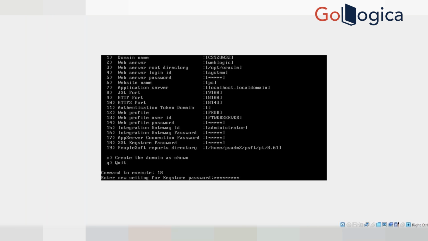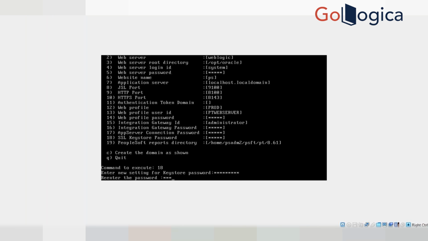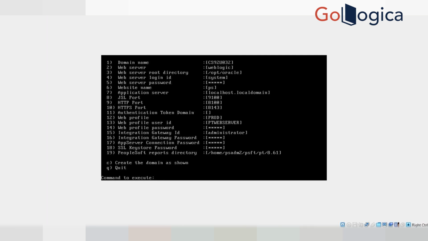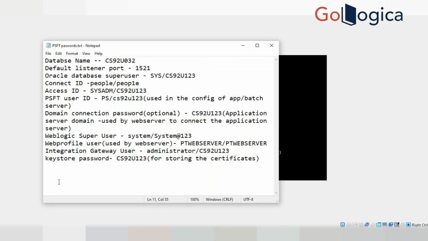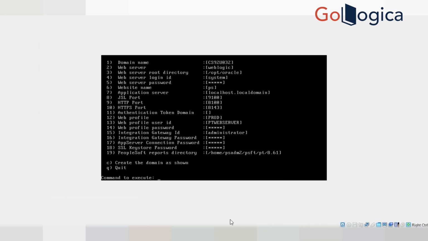Let me check what I have given here, the key store password, the last one. So that's all. We've given all the values. Let's press C to create the domain. Before that, if you want to take a screenshot, you can take it. Taken. Yeah.